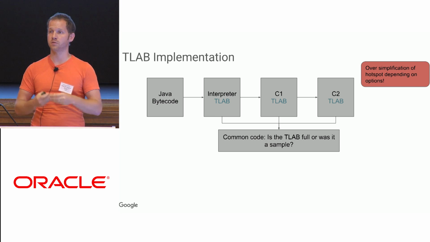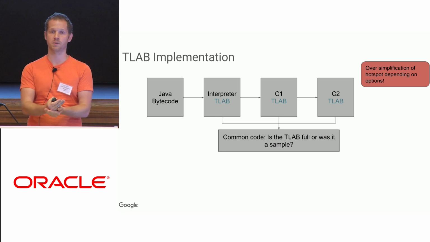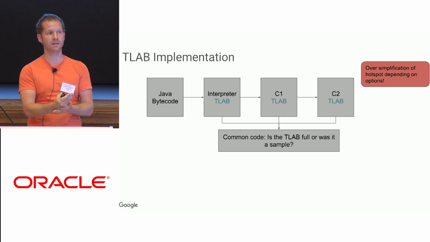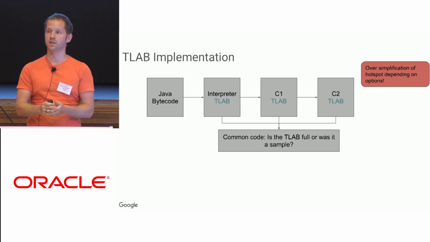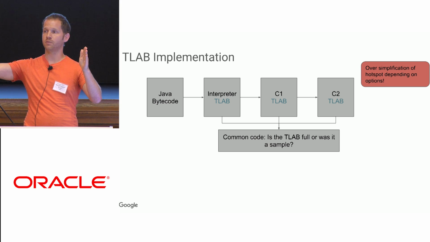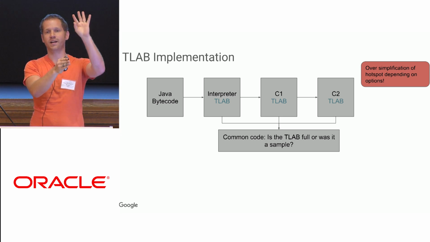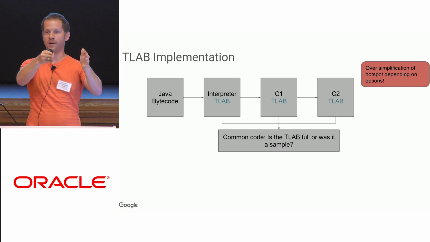And if the TLAB is full, please get me a new TLAB. At that moment, we can add our own code in a single spot in HotSpot and say, okay, please double check. Is this a real TLAB end, or do I want the sample? Internally, a TLAB has a start point and an end point. If the end point is 2 megabytes down the road, but I just want to see what the sample would be in a megabyte, I cheat the system and tell it that the end is actually a megabyte away. When I come back to that point, I say, oh wait, I tricked you. Let me put back the TLAB end to where it wants to be. Now I know I want to sample this.